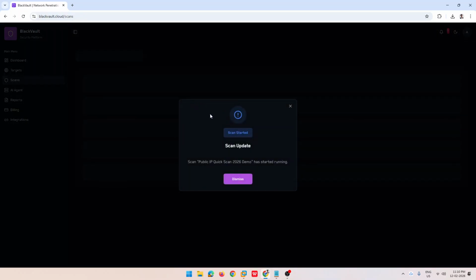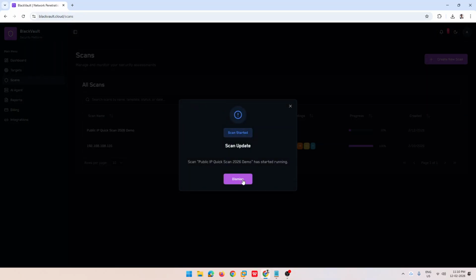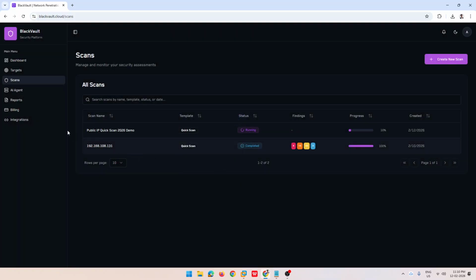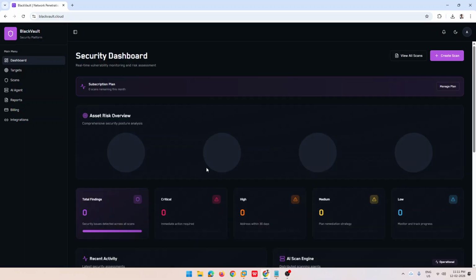While the scan is proceeding, as we can see, a notification has arrived too, so we'll just click dismiss. It will straight away bring you to the scans module. Here you can see one of the past scans, whose results were populated on the dashboard as well.